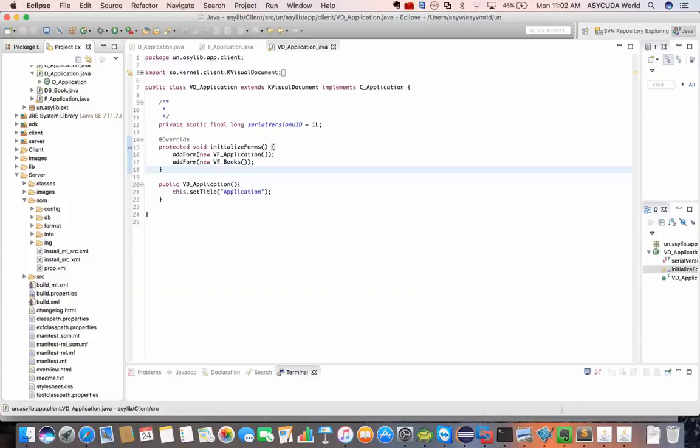The superclass, when you step into it, also inherits from K document, but there's a lot of work that has happened in it. Clear? Not clear?